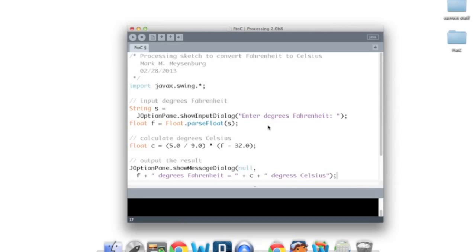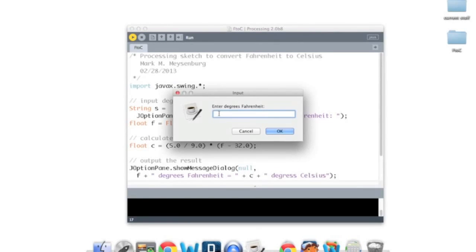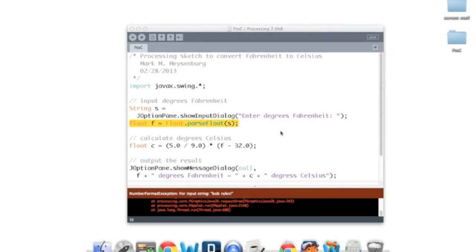One last thing before I stop the recording, and that is what happens if we enter something that isn't a number. So if I enter only a string here instead of a number, so this can't be interpreted as a float in a straightforward way, I get what's called an exception. You can see a number format exception, and it highlights where the error was. So that's what's called a runtime error, not a syntax error, and helpfully it tells me where it occurred. Later, in another course, we'll learn how to handle exceptions and make it deal more gracefully with those.